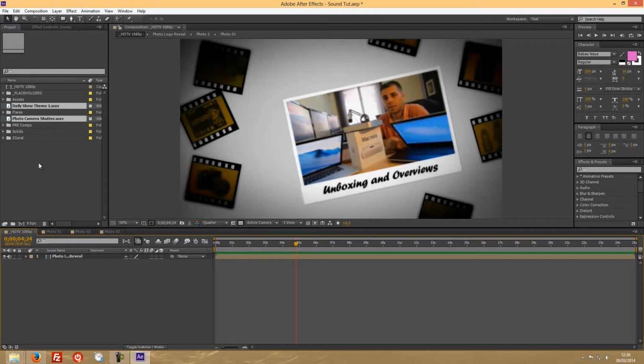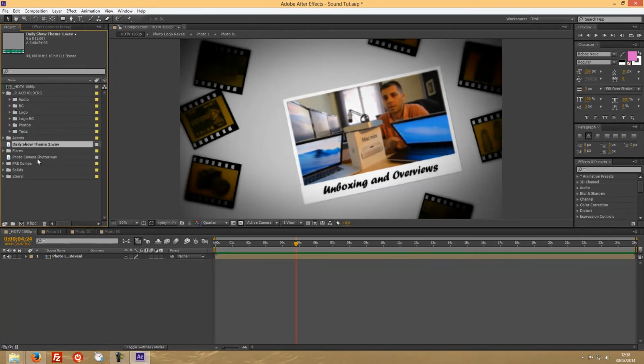One thing that I would like to mention, I don't really like to see everything disorganized. I like to see everything in place, so I'm gonna place these two in the audio folder so I know where everything is. And now if I open the audio folder, I've got my two audio.